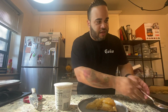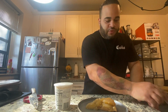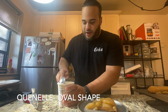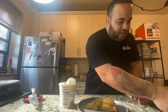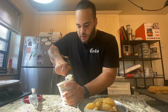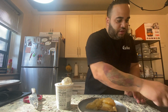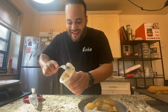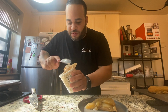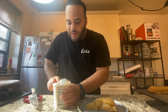That's the only way. So I have one of my favorite ice creams, and I'm gonna teach you how to do a quick quenelle, which is basically, we're gonna take the shape of the spoon. So you let your ice cream sit out for a little bit. With the hot spoon, you see I'm gonna create the shape of the spoon when we're taking out the ice cream. So, back in. All right, so we're just making sure the hot spoon is creating that like football shape is what we're gonna do.